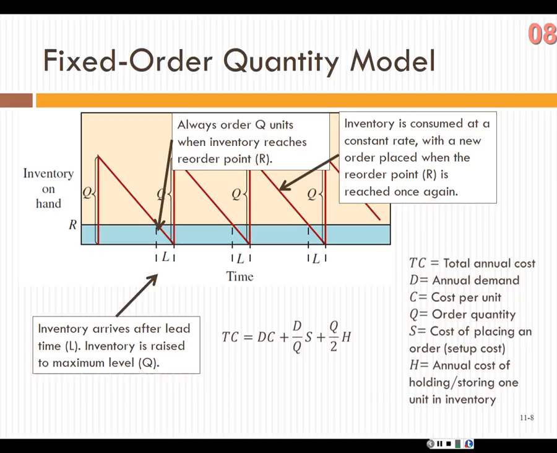Plus, what it costs me to order the product. Basically it's telling you what your setup costs are. So let's say it costs me $10 every time I order. So if S is equal to 10, it costs me $10 every time I order. And I told you that my annual demand was 1,200, and I was going to order in a quantity of 120.